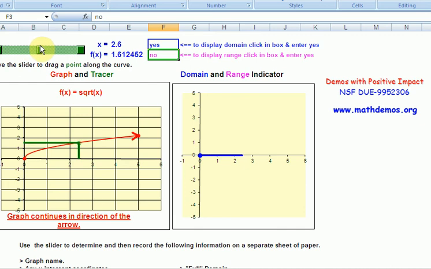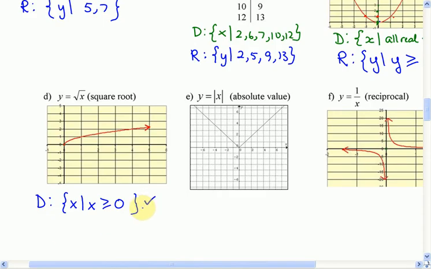It looks like I'm shading in the x-axis all the way to the right, and once again, this arrow means it goes on forever and ever. The smallest value is 0. Bravo, you're correct. So ladies and gentlemen, this is the correct answer for the domain. It's x has to be a number that is greater or equal to 0. Awesome. By the way, if you want to do the same thing in your notes and shade it, you can. You don't have to, but I don't know if that helps you or not.